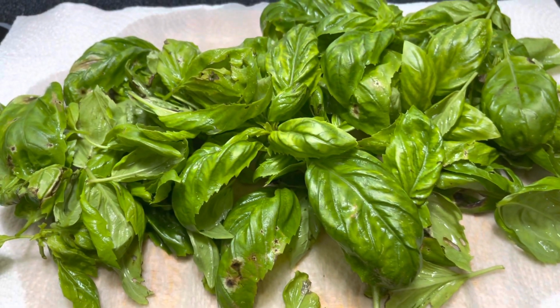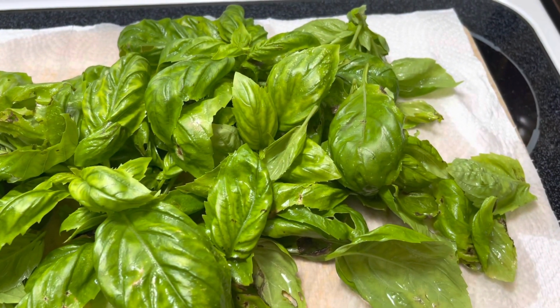Okay? So that's it, my basil harvest. Thank you, Lord.